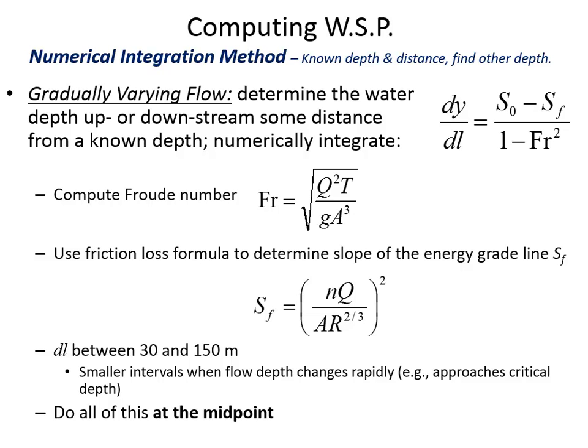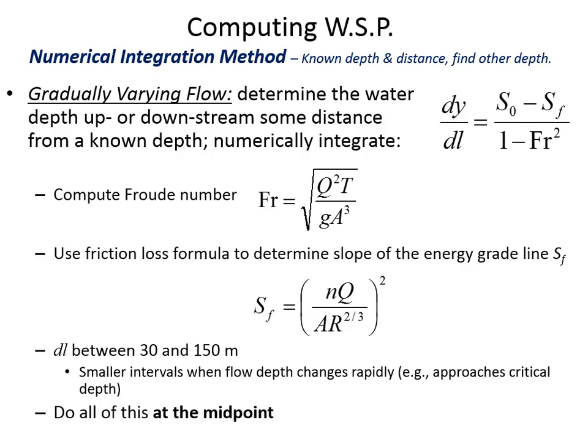But I would have less accuracy in this method if I was trying to take a depth that I knew here and estimate what is going to be the depth here. Because you'll notice that these are further away, and this is the point where it's starting to change pretty rapidly as it approaches that. So the guiding principle is the smaller the distance between the 2 points, the more accurate this technique is going to be.